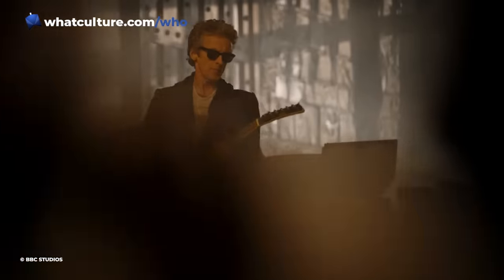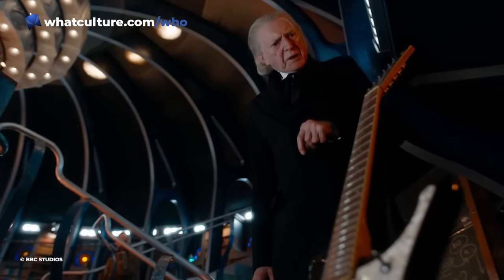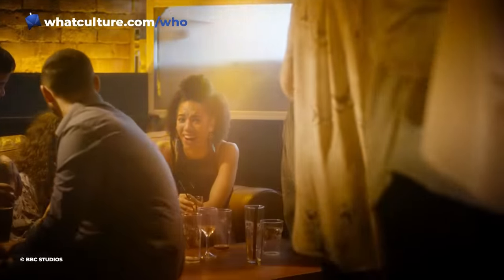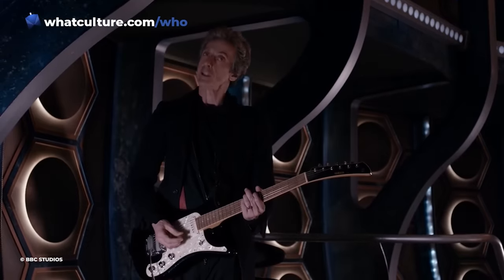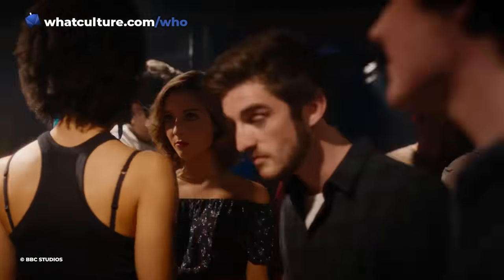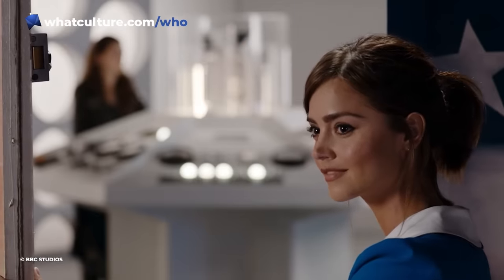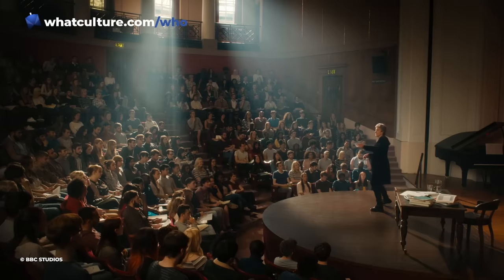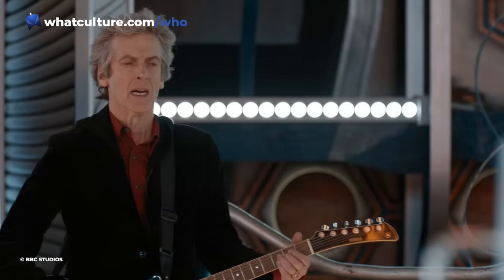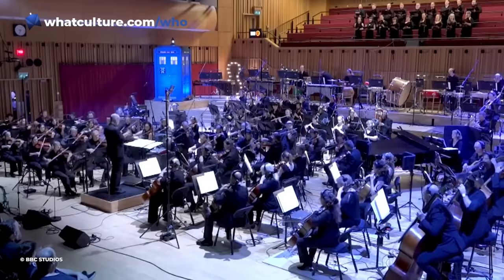Clara's Theme – The Pilot. The Twelfth Doctor's guitar featured prominently across Series 9, but was mostly absent from Series 10, save for cameos in The Pyramid at the End of the World and Twice Upon a Time. It also made an off-camera appearance in Series Opener The Pilot, with the Doctor knocking out a few bars of Beethoven's Fifth. But originally it was set to make a much more substantial appearance. During the montage that makes up the Doctor's 'It Means Life' lecture, we see Bill and Heather bump into each other in the student bar. As scripted, this was part of a longer sequence which saw the Doctor also present playing his guitar in the background. This led into another deleted scene where Bill asked the Doctor what he was playing. 'I forget,' he tells her – but to any eagle-eared fan, the tune is instantly recognisable as Clara's theme. This would have given the Doctor another chance to show off his guitar playing while simultaneously paying tribute to Clara Oswald. Unless you're not a fan of Clara – in which case, just appreciate Murray Gold's music.